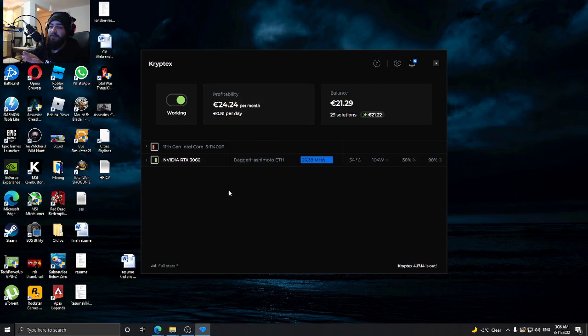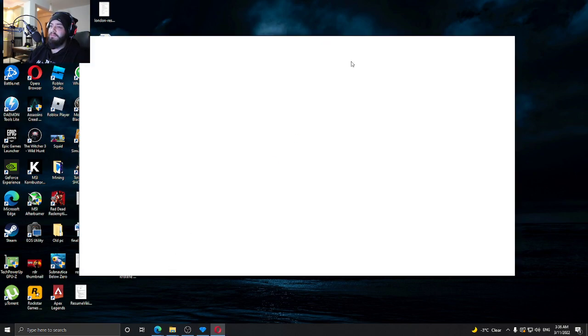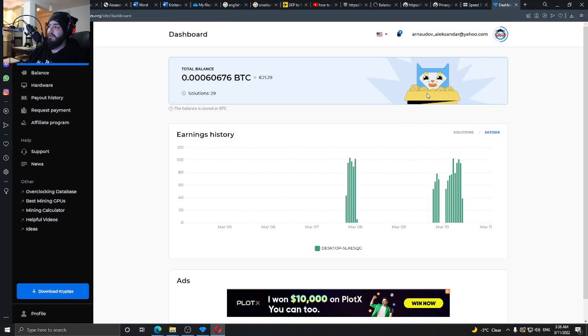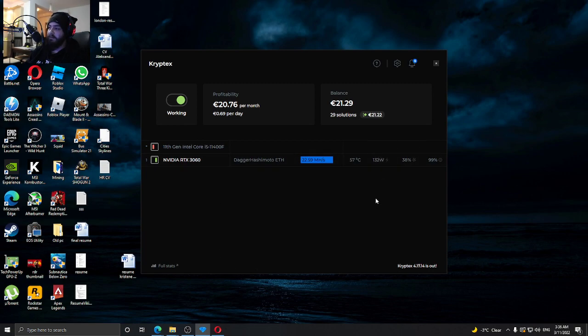So after you have this, you can go to cryptex. I advise that you make an account here. This is the dashboard, the one that I'm earning on right now in this moment with my PC. It depends a lot on what kind of PC you have, especially what kind of graphics card you have, and not just the graphics card but the coolers as well, because the graphics card is important.